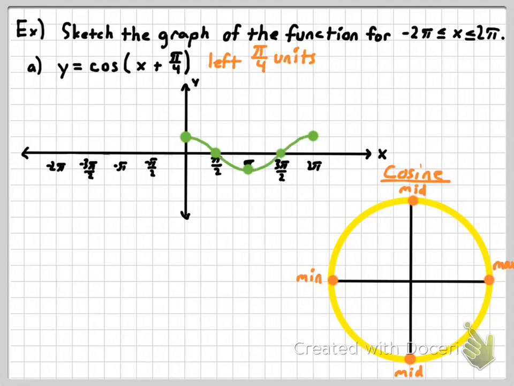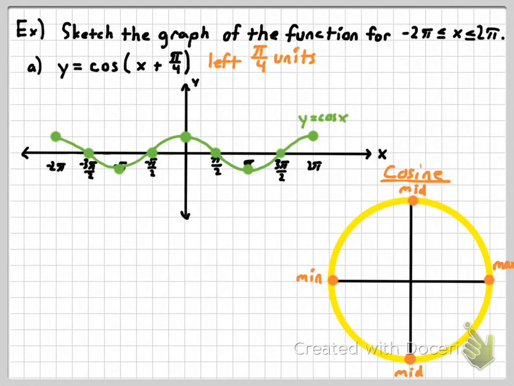And then the process of making the rest of the graph is simply alternating from maximum to middle to minimum to middle to maximum. And we're going to do that backwards because we're trying to graph this function from -2 pi to +2 pi. So we still need to do the -2 pi to 0 part. Going backwards, we got the maximum, then we'll have a middle, a minimum, a middle, and a maximum value. So there's the middle, there's the minimum, there's the middle, there's the maximum, and I'll connect them, and we've got our graph of y equals cosine x.